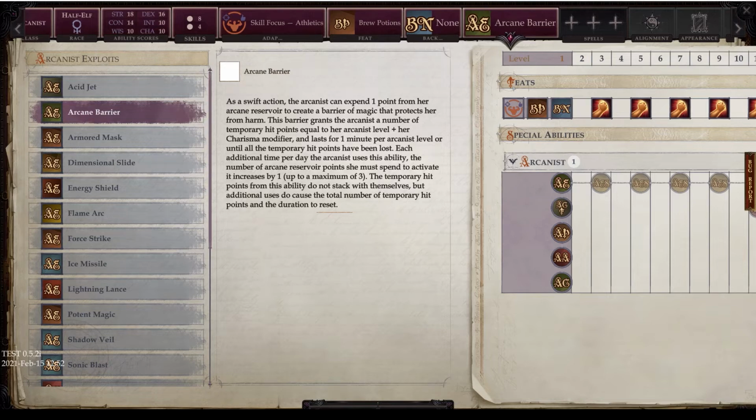Each additional time per day the Arcanist uses the ability, the number of Arcane Reservoir points she must spend to activate it is increased by 1, up to a maximum of 3. So there's a diminishing rate of returns on it. Temporary hit points from the ability do not stack with themselves, but additional uses cause the total number of temporary hit points and the duration to reset.